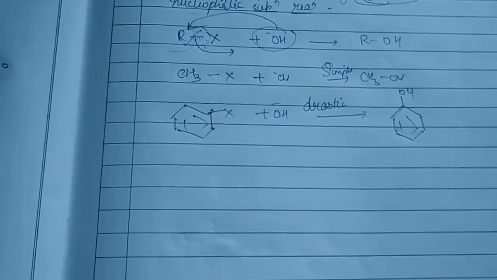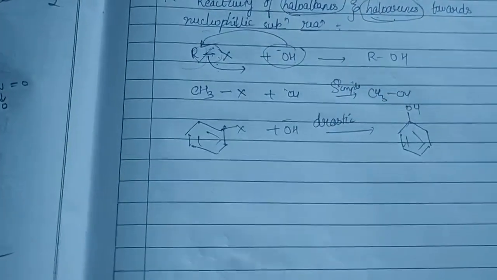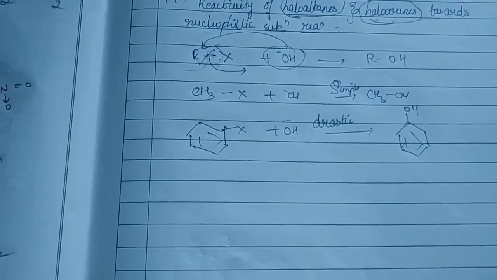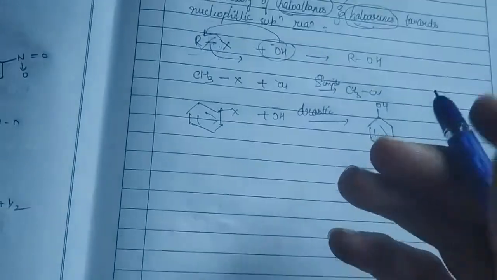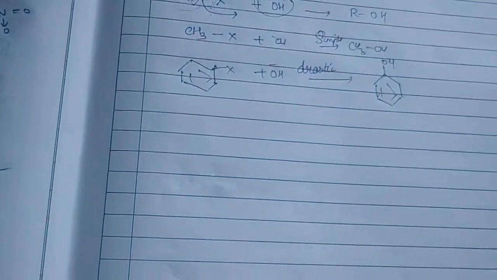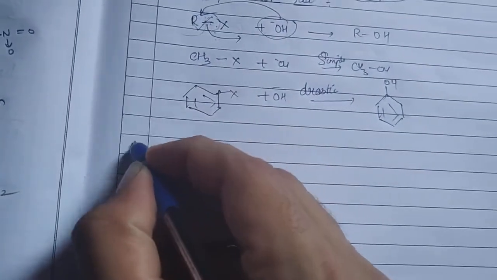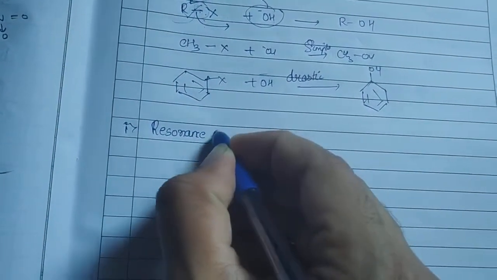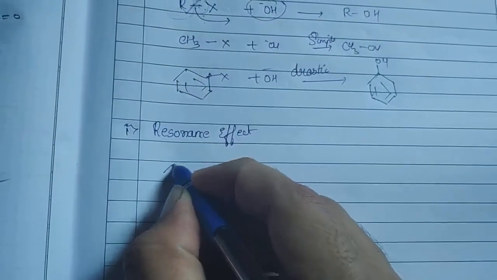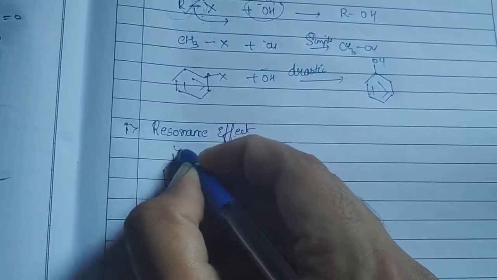Now we have to break this hint: why does such a bond exist, or what is the reason that high energy is required in case of haloarenes? Basically all the properties we are going to study are mainly categorized under 4 different properties. First and foremost is the resonance effect. If I take chlorobenzene as my haloarene, what happens over here?